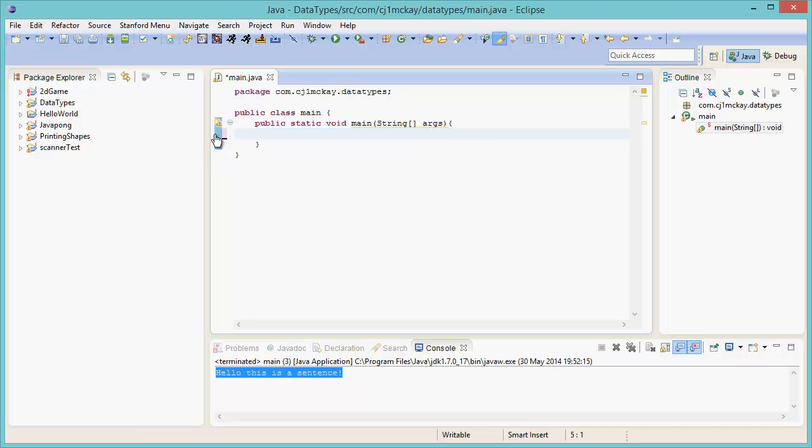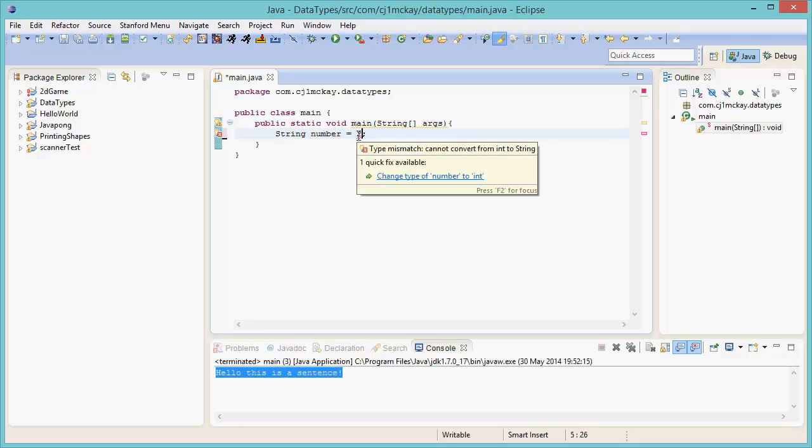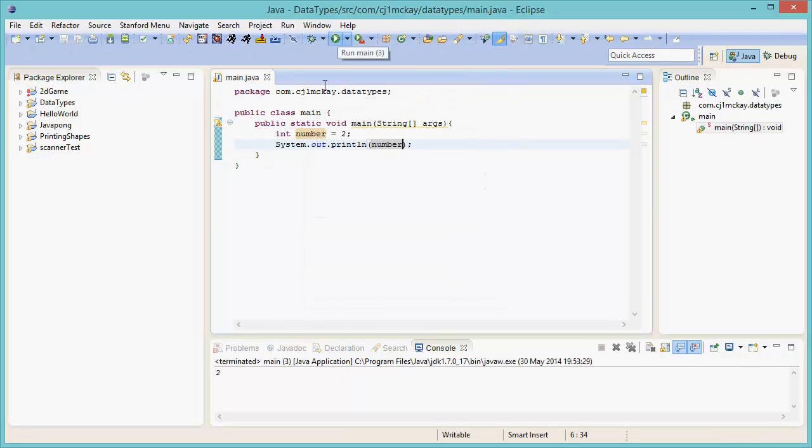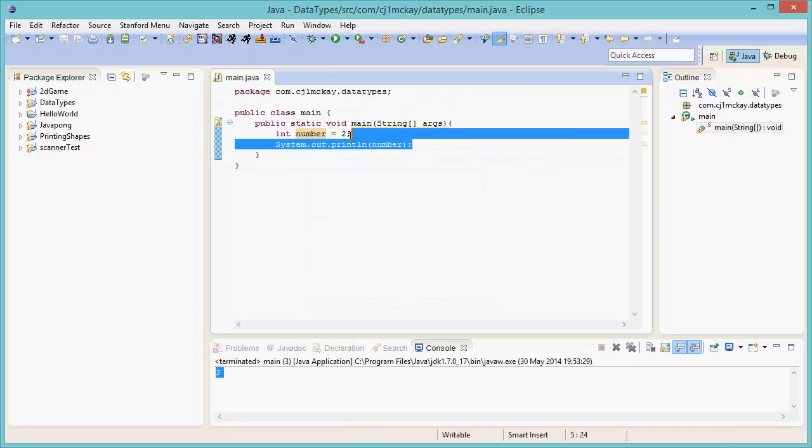Now say you want to display a number, which you can do in a string like this. String number equals "2". But this is taking it in as a word, whereas what we want to do is just make it equal to 2, which we can't do in a string. We need this to be an int or an integer. So here we are, int number equals 2, and we can display this number by printing out number, and here we are, 2. So this is any natural number. It's a 32-bit number and it cannot have decimal places at the end.